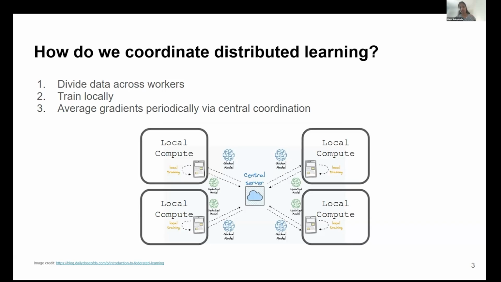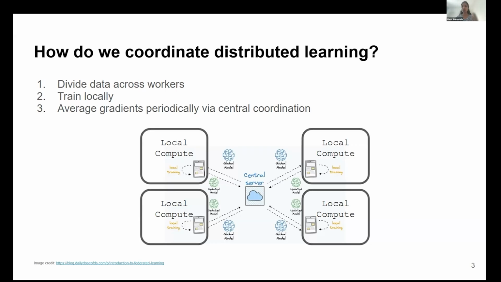A concern here is the susceptibility for single point failure at the central server. If that server were to go down, none of these local compute sites could communicate with one another and benefit from each other. And two, that central server, depending on where it's located, may unfairly penalize compute sites which are further away or for some reason have worse networks, higher bandwidths.